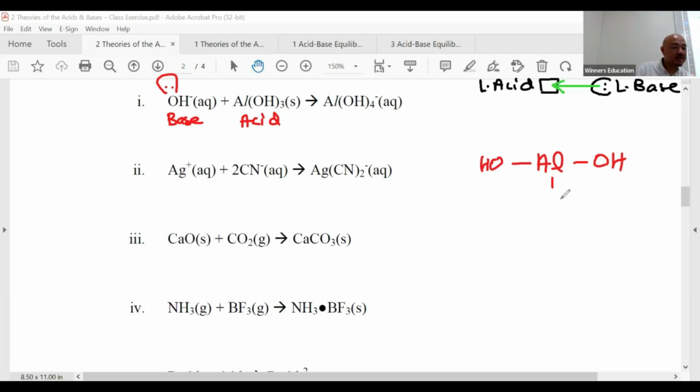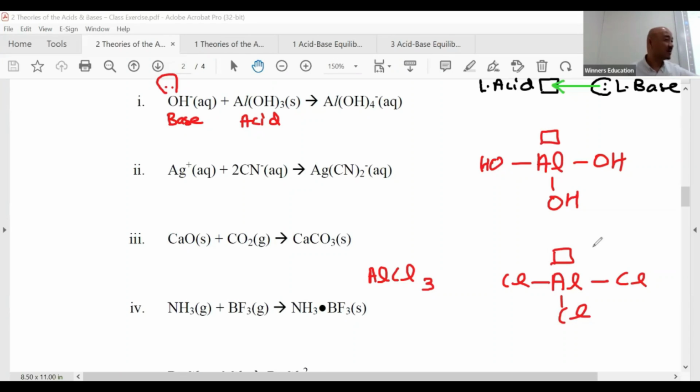You will say, Mr. Chua, isn't it ionic? Remember, this used to be ionic in Sec 3 and Sec 4, until we got to J1. It was such a struggle, remember? In bonding, they managed to convince you that it's covalent. So consider done. Dative bonding and then you form this. Bonding is everywhere. I always tell you, chemistry starts with bonding. Okay, done. Keep moving.